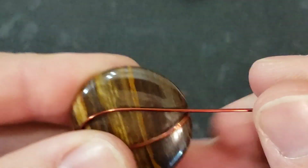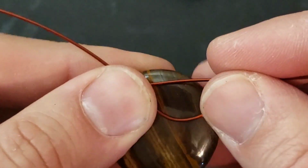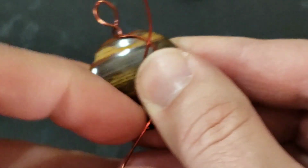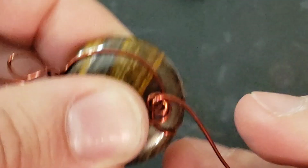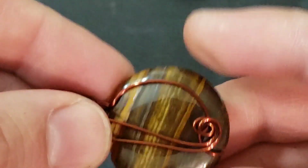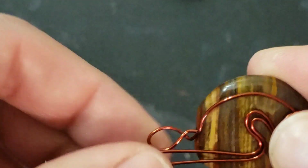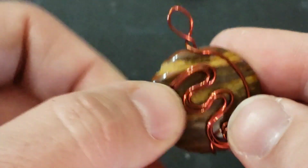Do a choker and double wrap a bracelet all in one piece. How can you resist the beauty and elegance of this? Actually, we'll do this one a little different than the one that was in the video, but I have some videos on these. But we'll go real simple with this so we can get it done.